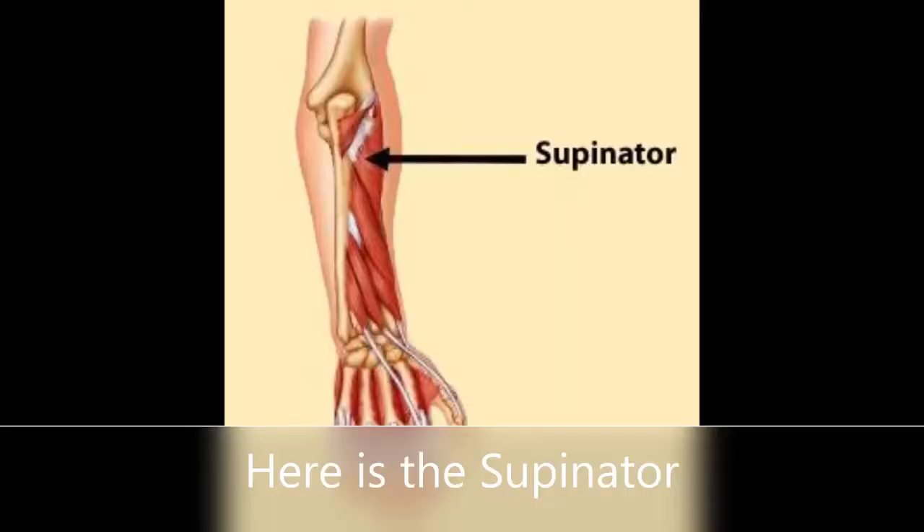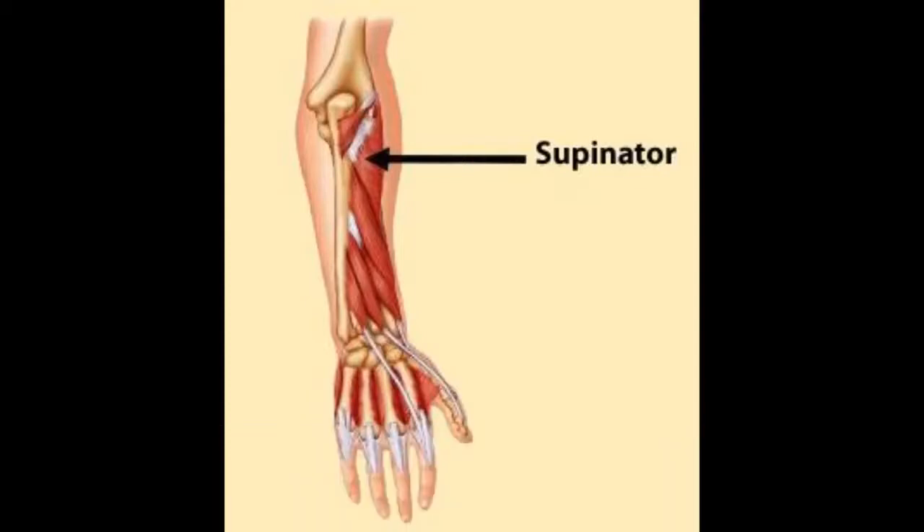Especially if we're asking you to do something maybe more than usual — that would be an important thing to be aware of. So when you're washing your hands and it says to grab the opposite fingers and wash them, the supinator muscle helps bring our hands palms up. Anytime that we are turning or twisting, that is going to put an excess load on the supinator muscle on the top, outside part of our forearm.